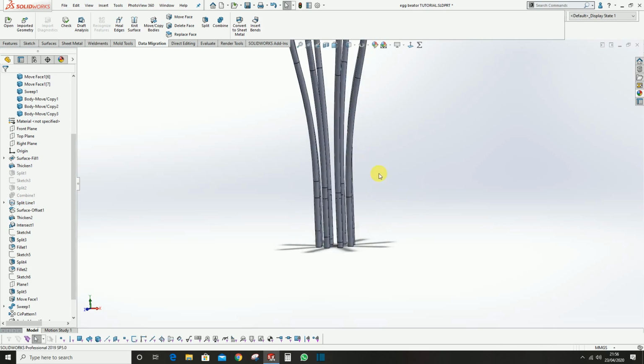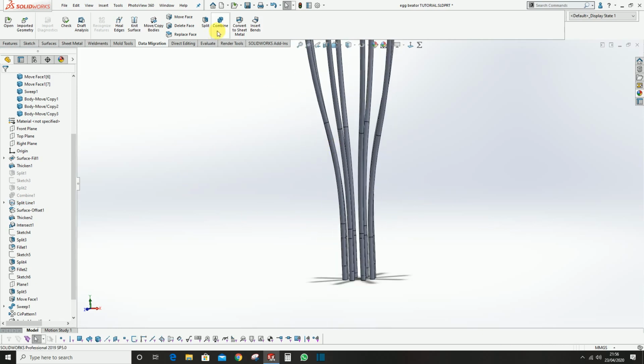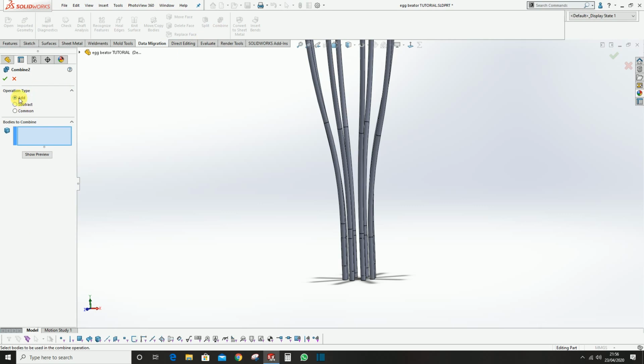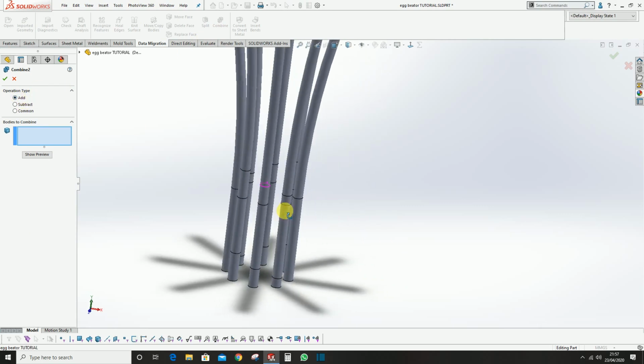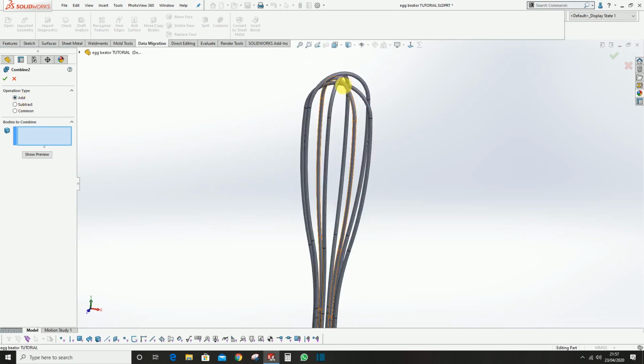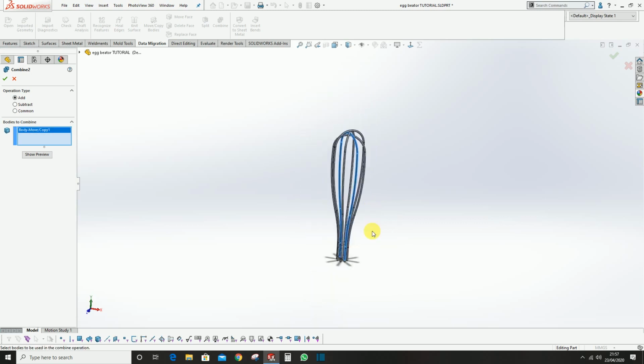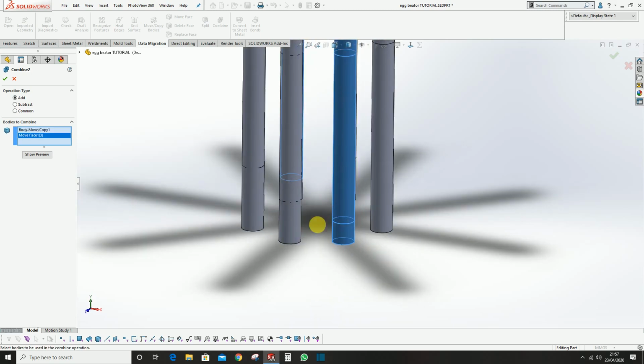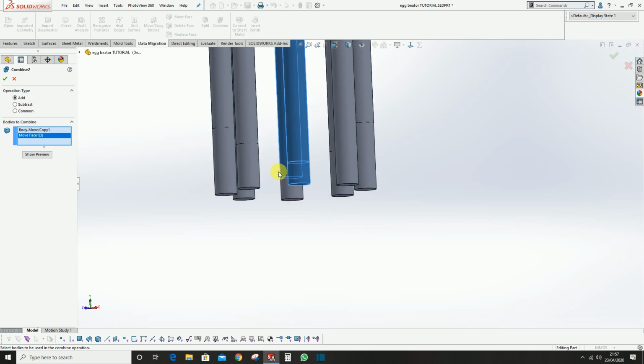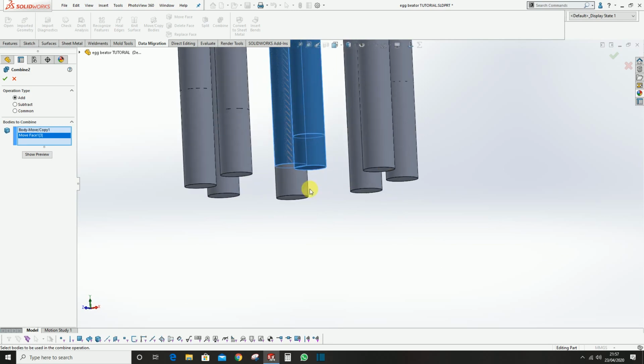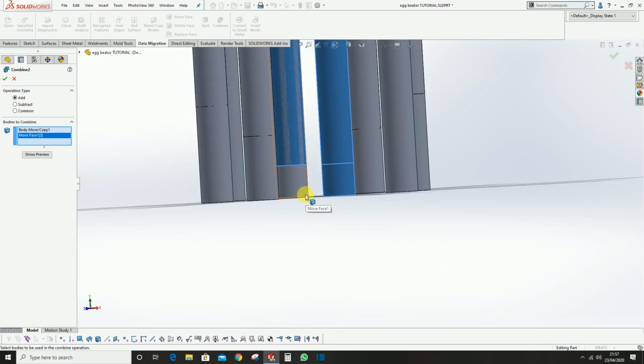Then we need to combine these bodies. Combine, add, this body and these two small bodies. Why we are doing this is we need the same level at the bottom, as this is going to be molded along with the plastic.